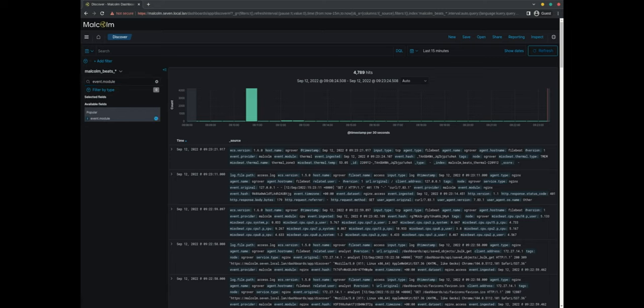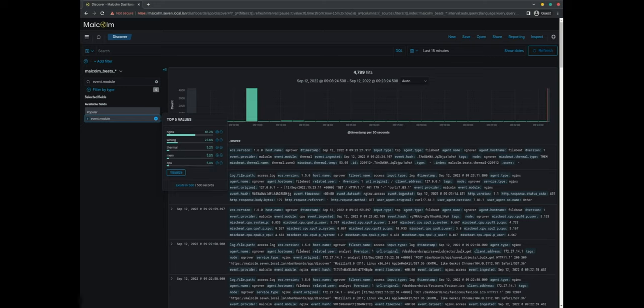So as we look at event.module, I can click on this and I can see some different values. Right now I've got my Nginx access logs, which isn't really relevant to what we're doing today. But I've also got my winlog values here. You'll note that in Fluent Bit earlier, we used the WinEventLog, and then there was also a separate winlog value for the Windows Fluent Bit data source. There's some special processing I do in Malcolm to normalize those two into the same event type. So this is where our winlog is going to be found. And then on Linux, I've got the CPU one that we set up, and then also a thermal and a memory one that I set up prior to starting this video.